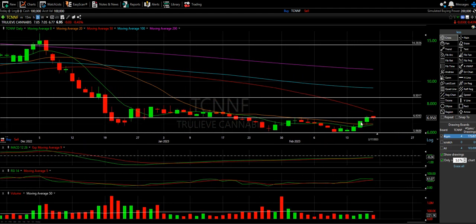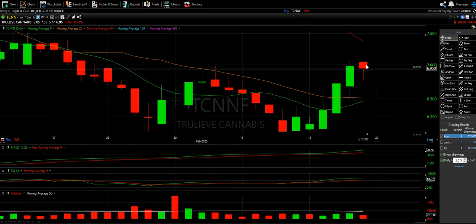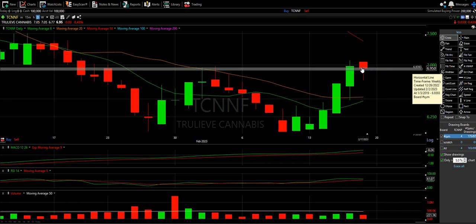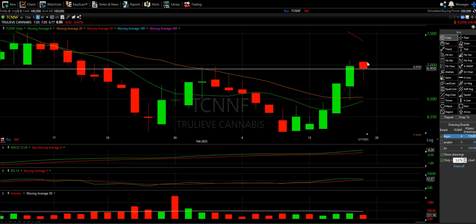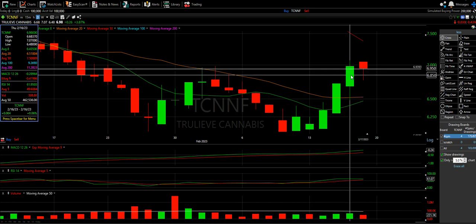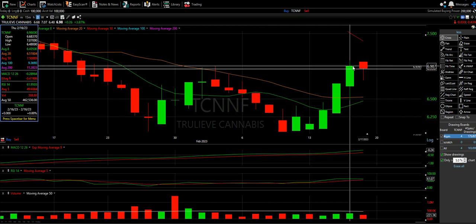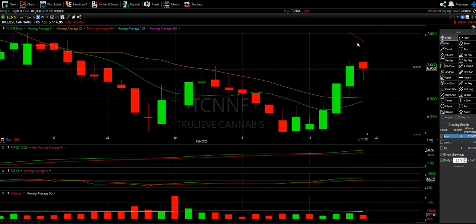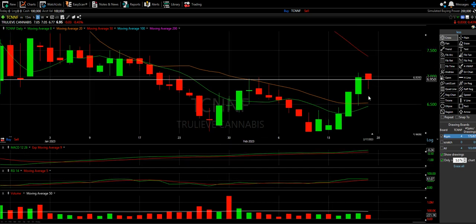So we actually get a good break of the 20. We get a nice confirmation candle. And really, that's not a bad red. Obviously, a green candle right there would have been better, right? But we actually are able to stay over the line. We are well above 50% candle, right? I wish we were able to close over that and actually keep going higher and higher. But again, that's not a bad candle for sure.